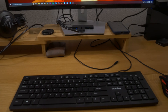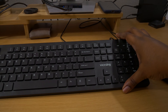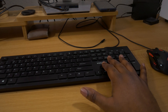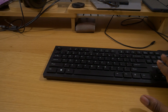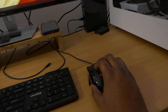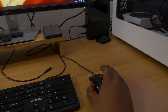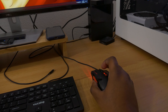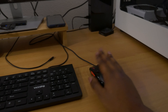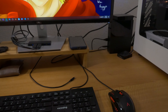Down here we have some simple stuff. Moving in real close, this is my keyboard - it's a Vitsing keyboard, a pretty cheap keyboard by a company that's not well known at all, but it's a pretty good keyboard. I've been using it for quite a while. The first one I got was not good, they sent me a replacement, and the replacement has been doing just fine. Right next to it is the Azio mouse - the Levitron mouse. It's a very basic gaming mouse with DPS controls up top, forward and backward buttons which you can map to different triggers. It's a small mouse - I kind of prefer a bigger mouse, but this one does me just fine.